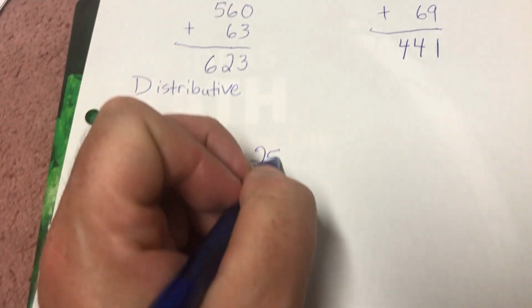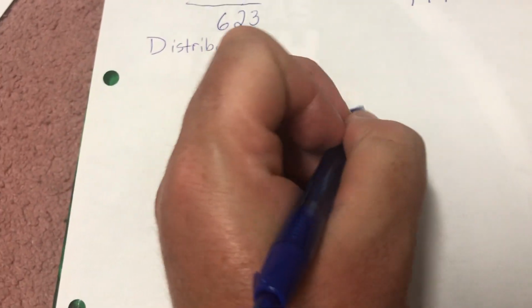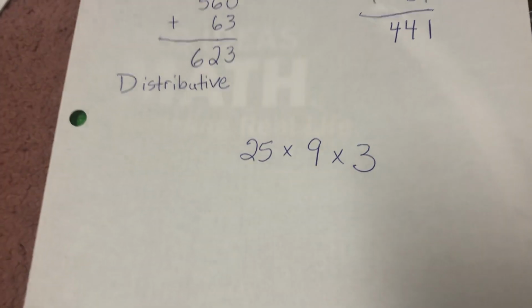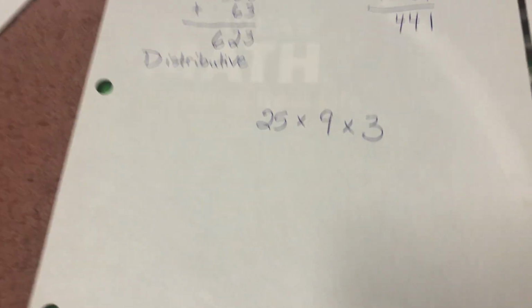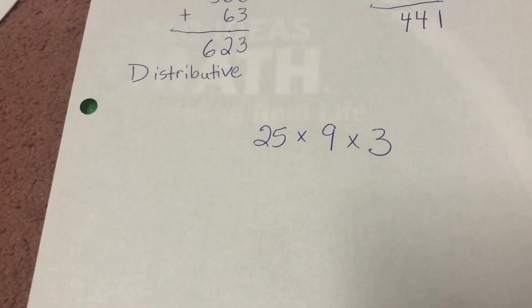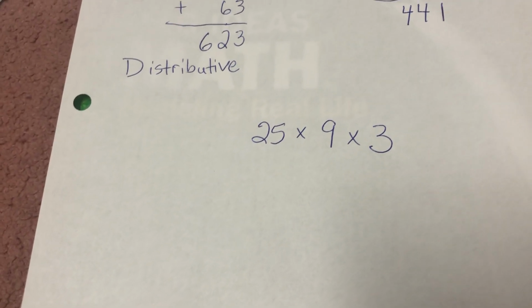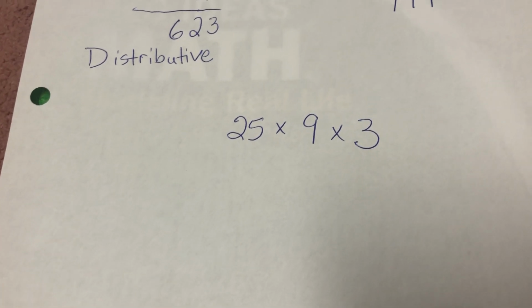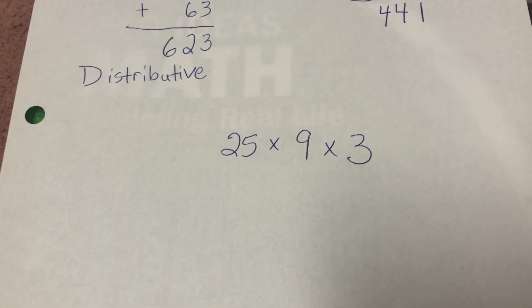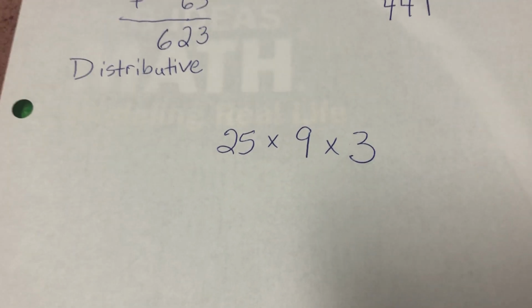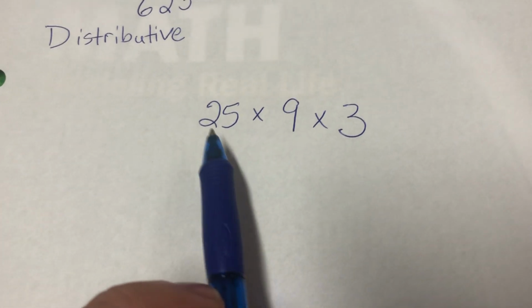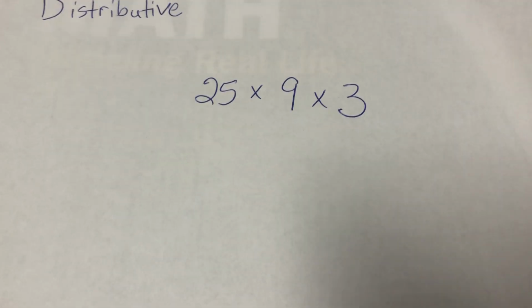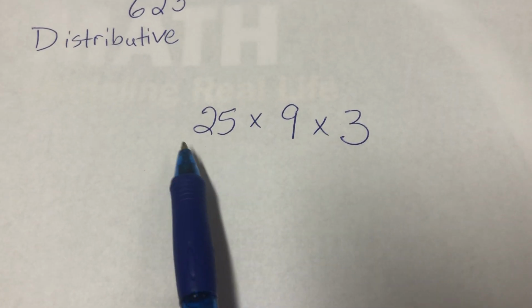All right, so let's just say I get one more. Let's say 25 times 9 times 3. All right, well, so thinking about this, probably what I want to do is think, well, what two numbers can I easily put together? Well, as fifth graders, we should be able to count quarters, okay? So always think about the numbers, 25 cents and a quarter.